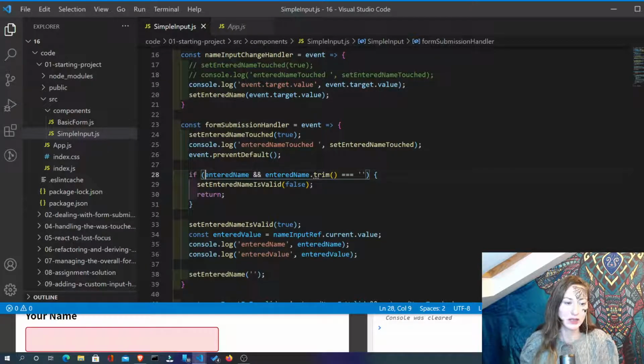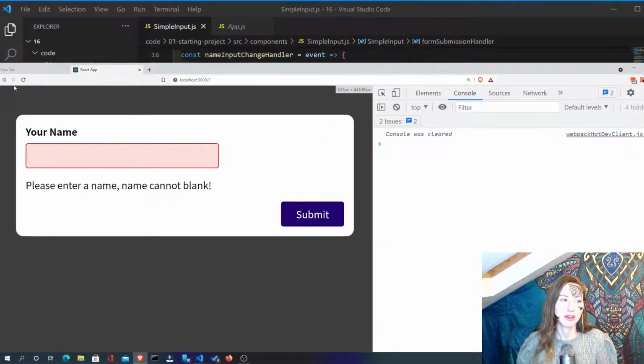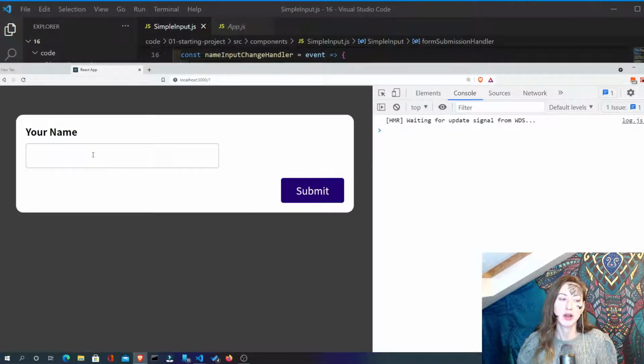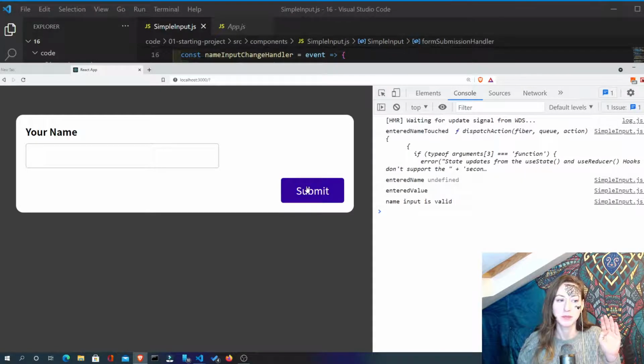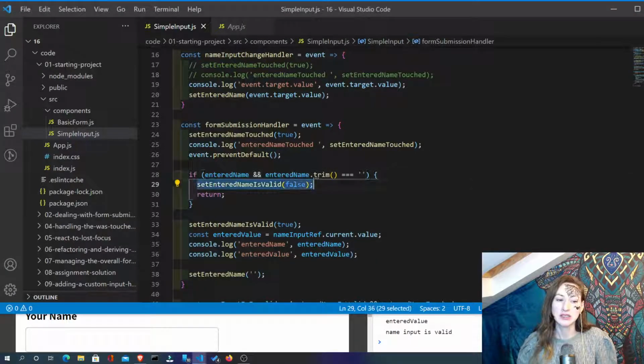Let's try that and save, and reload this page and see if we now do not get a big crazy error. So we'll put nothing into the input box, click submit, but we did not get our error message. Why was that? That's because now we haven't set our entered name is valid to false.